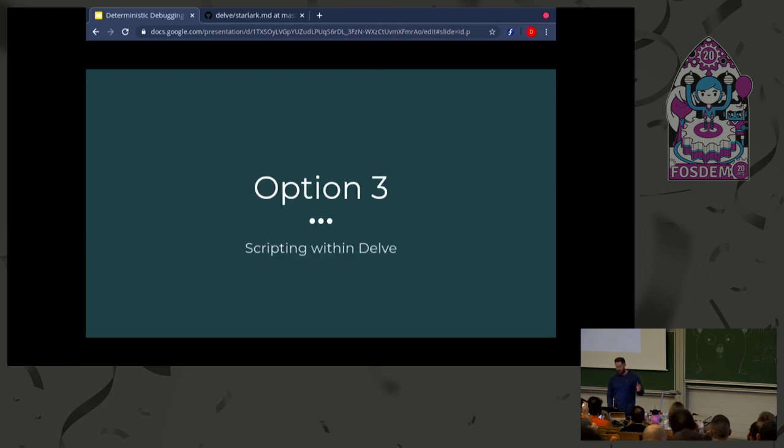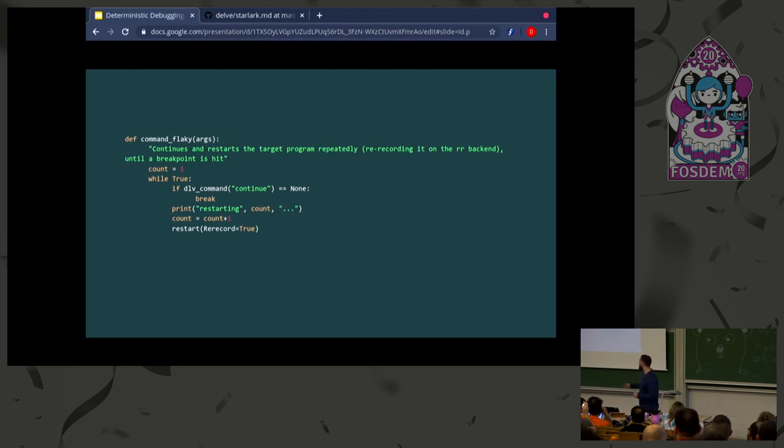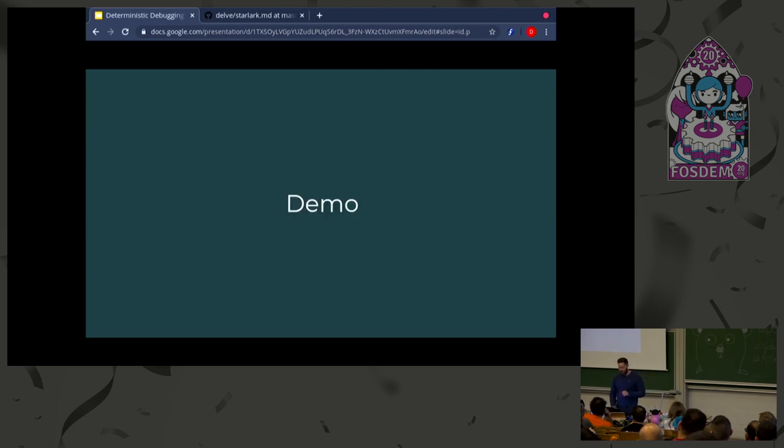And last, you can use the scripting feature that I mentioned earlier. This is actually included in the documentation on our GitHub, so you don't have to memorize this command. But essentially it introduces a command called flaky, which reruns the process over and over again until it hits a bug, so it exits with a bad error code. Once it does that, it stops running the process, and you'll be debugging that trace. So if you don't want to do this manually, make the computer do it, right? And once it stops, you'll be recording the bug.